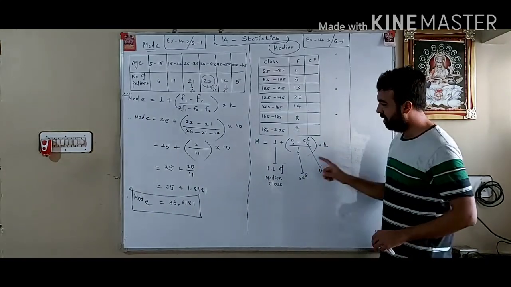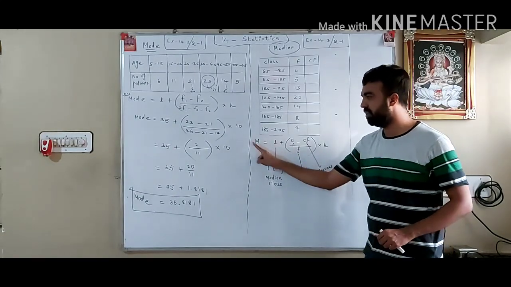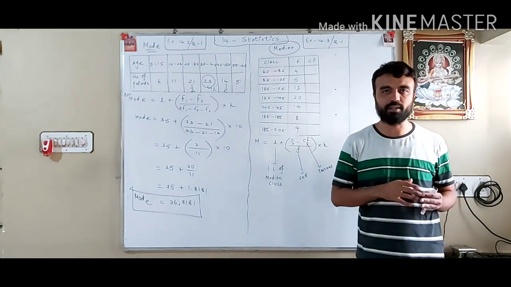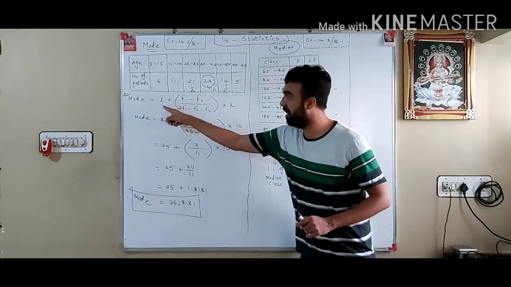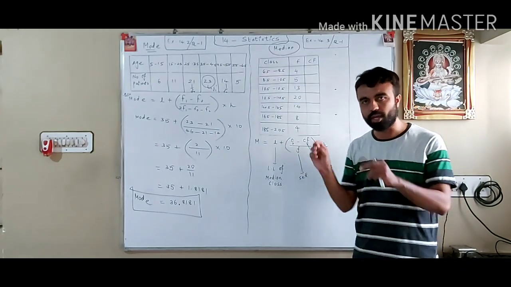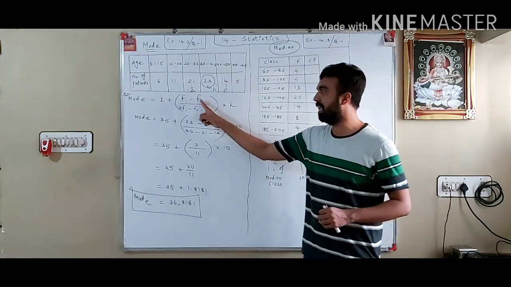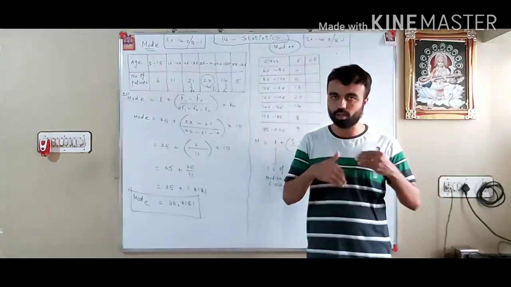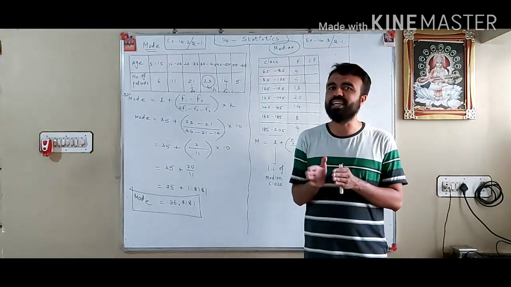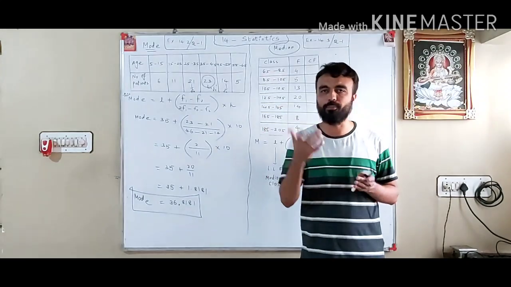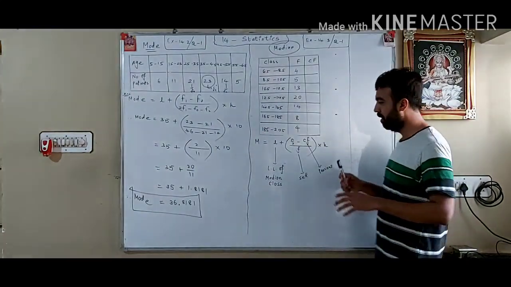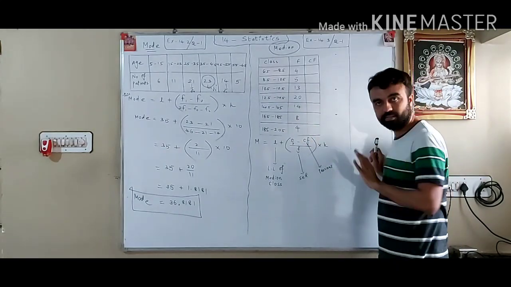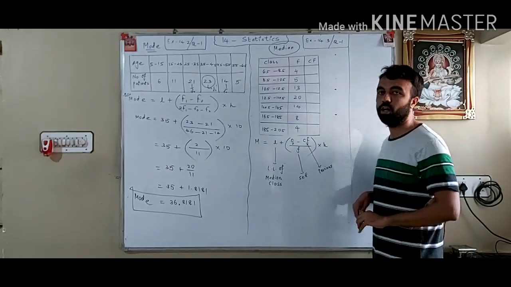Okay, you will find this in the textbook. When you open up the textbook summary, or in between the chapter, you will find this formula and this formula also, and over there it will be written what is F0, what is F1, what is F2. So you can refer to the textbook. Although I am telling you here, if you forget it, you can refer to the textbook. It is written there what is CF, what is F. So CF will be this number if this is the median class. So this is the introduction of everything.